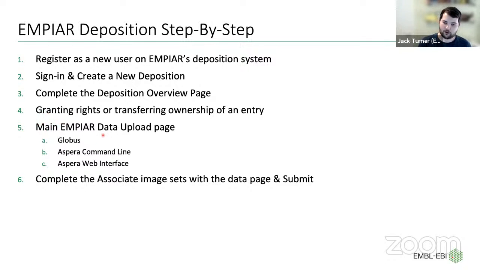You then are going to upload your EMPIAR data. EMPIAR supports Globus and Aspera. It does also support FTP. If you have any issues with these, you can contact the EMPIAR team and they will help you with that. They don't recommend FTP because it doesn't quite have the ability of Globus and Aspera to deal with things like losing connection. But it is possible if you need to go that route.